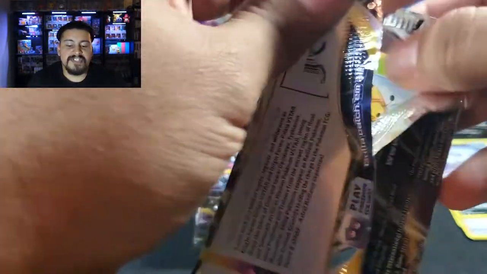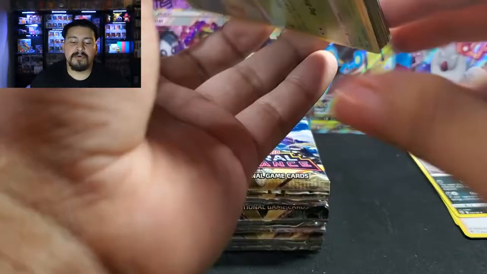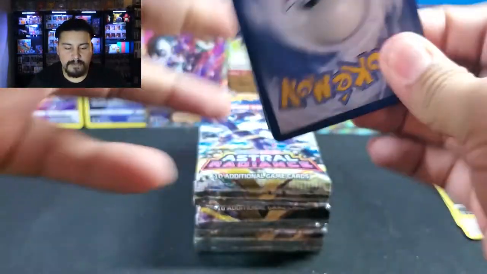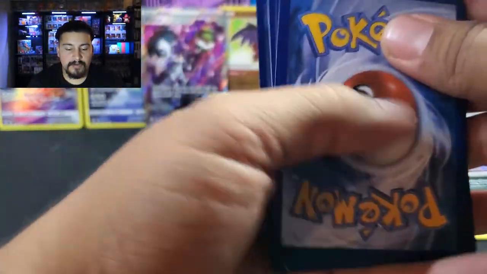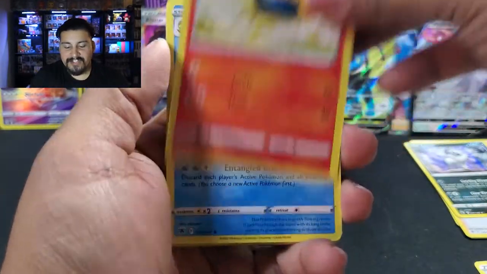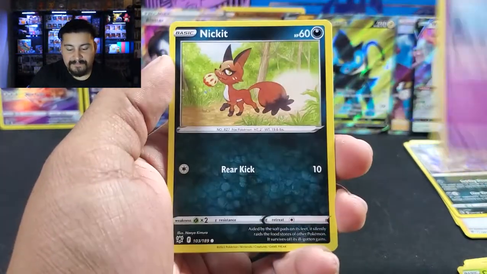Here we go. Dialga once more. Just give me the secret rare, please. Black border. Now, I spoke it into existence. Now, I'm going to speak it. Hold on. One, two, three, four. Secret rare. Come on. We got it. I don't want to stress out that we might not get one. So just show it already, please.